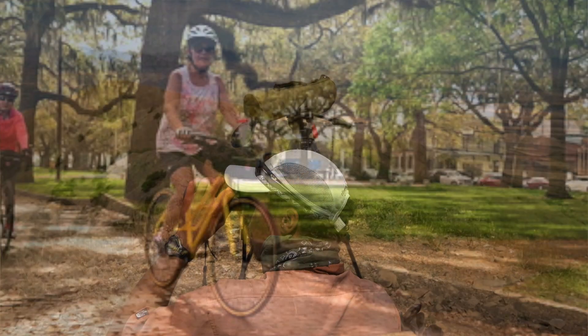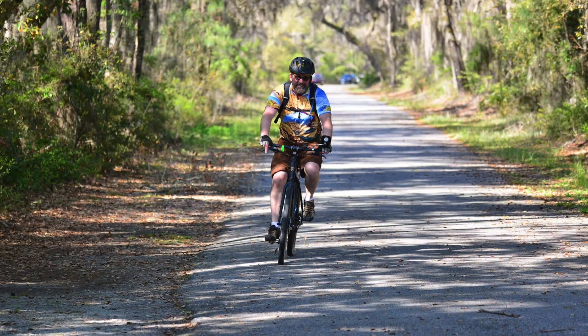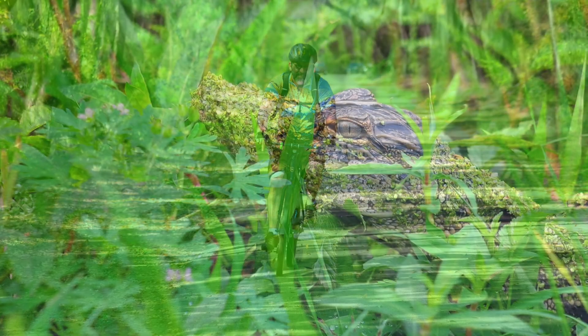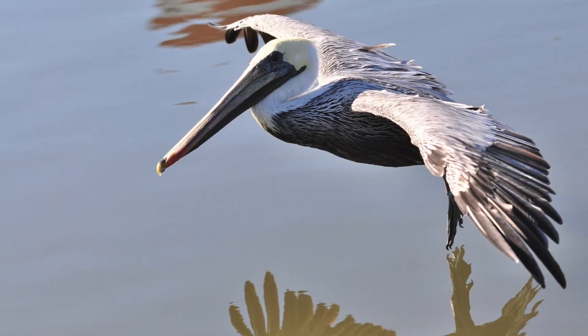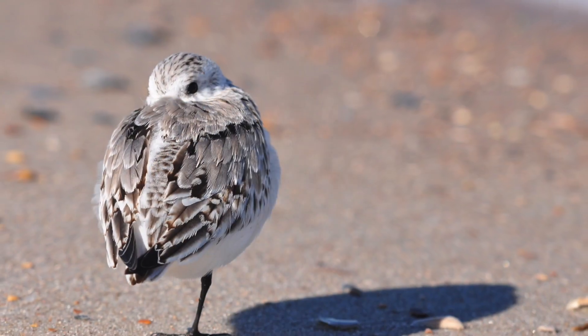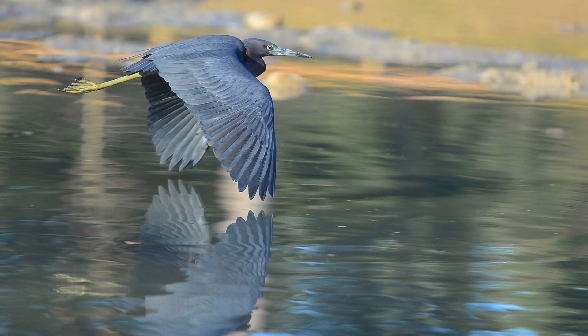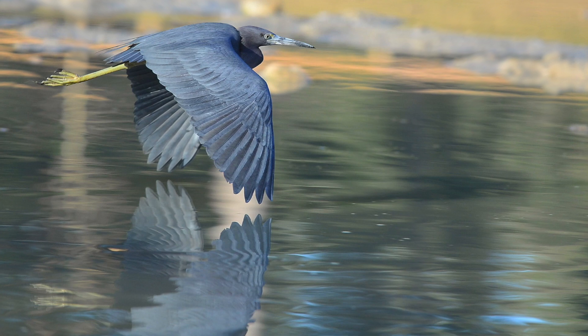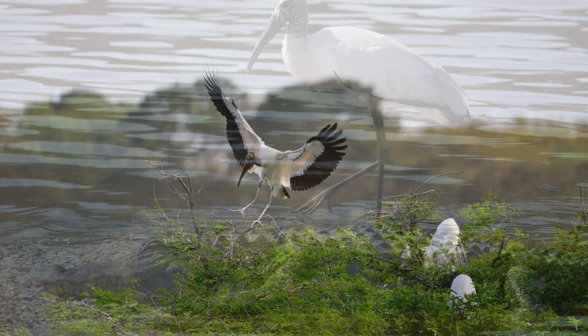Just to give an example, we go to the Georgia Gold Coast trip. We get to go to a number of different wildlife refuges there, one of which is called the Harris Neck National Wildlife Refuge, which is an exceptional place to see breeding shorebirds and waterfowl, and in particular the wood stork. It's one of the best places in the country to see wood storks — actually the largest breeding population north of Florida.